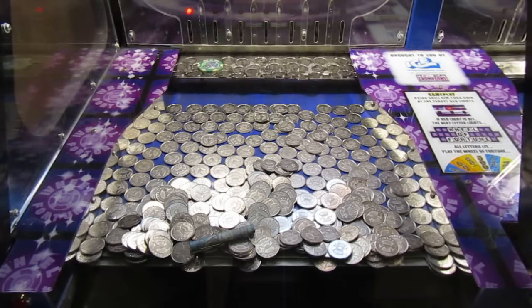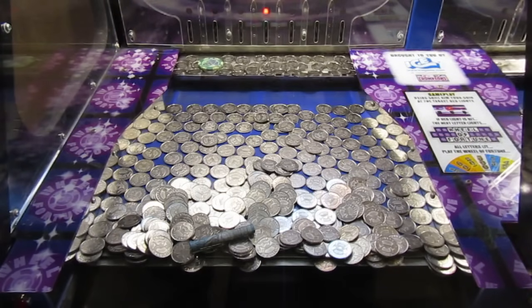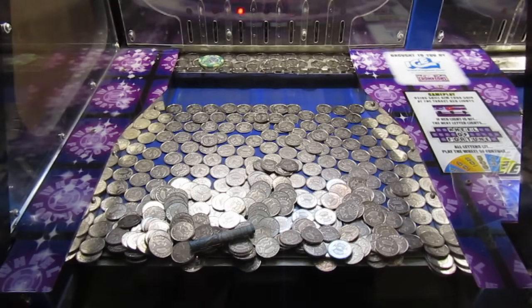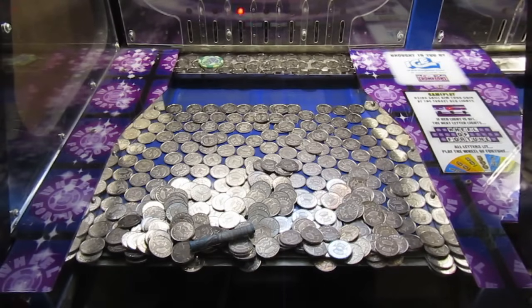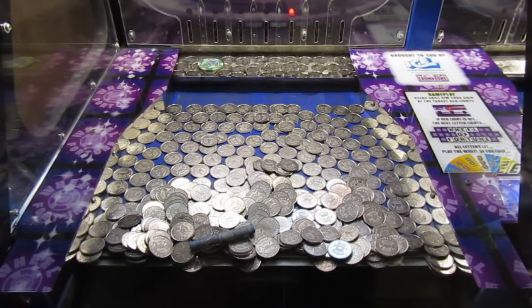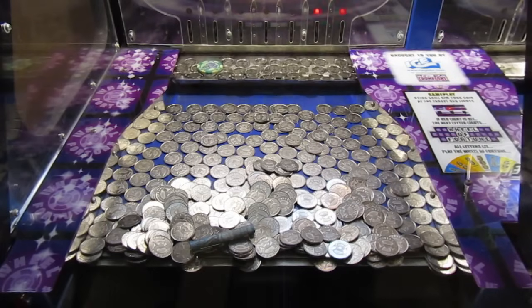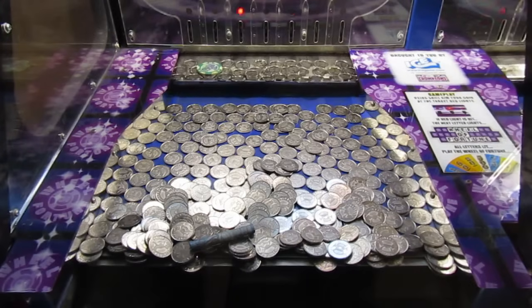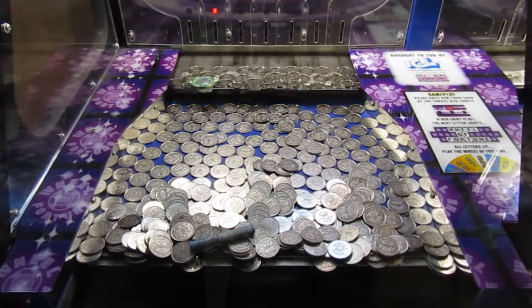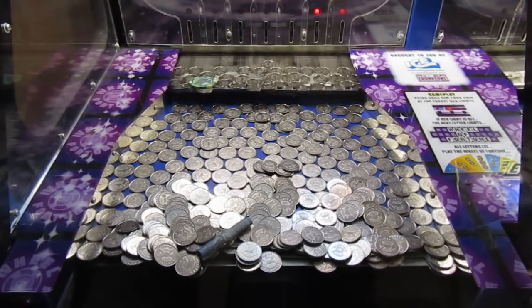Alright, let's just have a quick think. You know what I'm going to do? I am going to continue playing because I think this is a bit of a trap. I don't want to leave it like this. Somebody will see that and think, holy shit, that's going to take like 3 or 4 coins to get it off. 20 coins later, it's still sitting there. I don't want somebody else to do that just because I've left this like that. I'd prefer it cost me the 20 coins, and even if I get the 10 off, fine. If I found out that that's what happened, I would be so dirty with myself. I'd prefer to lose that money, not let somebody else lose it because of the way I've left it.